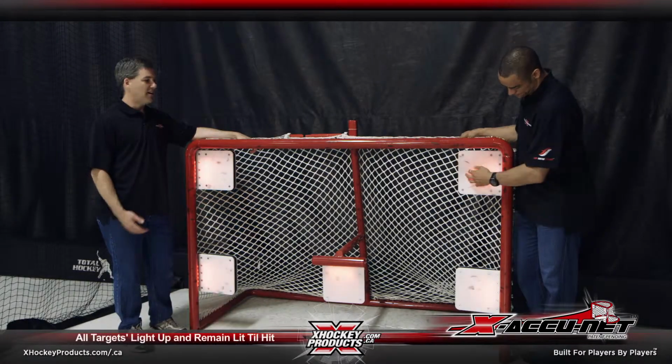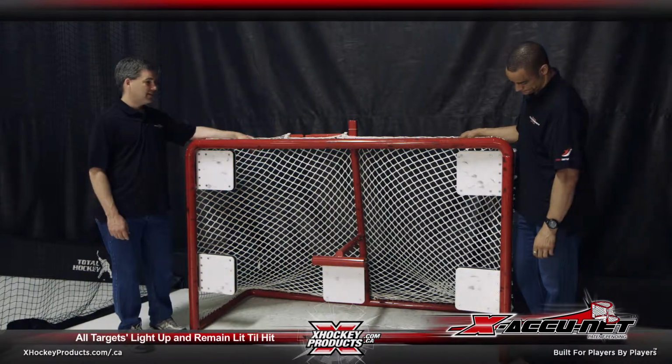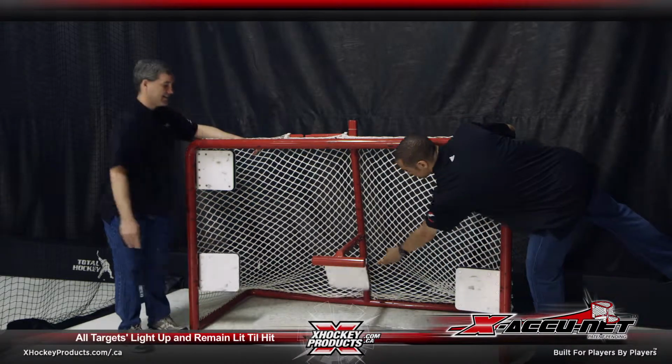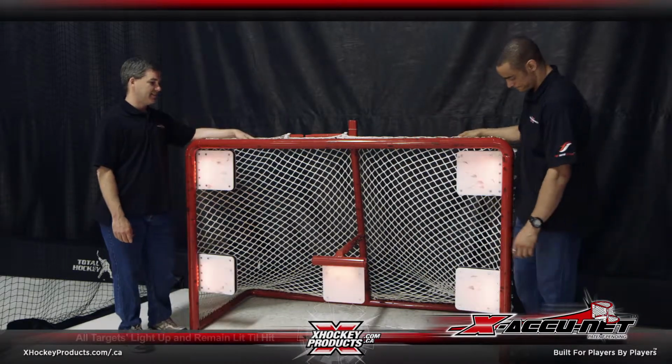In the third mode, all the targets stay lit till they're hit. All the targets come on, hit each target, knock out all the lights, the Accu-Net will reset itself, challenge you again.